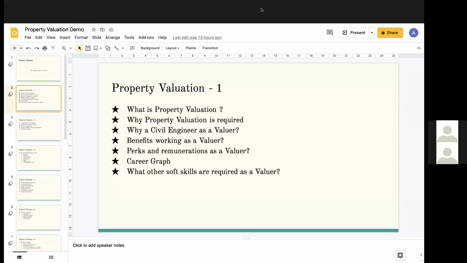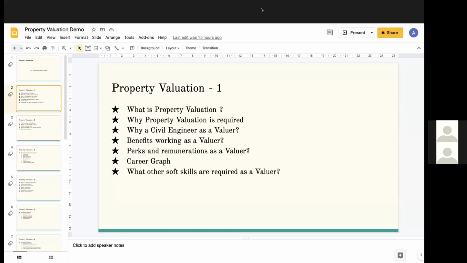When you start, you will work as a technical officer, then you can grow to cluster, then regional, and then national. I will try to cover that on day one, so that I give you the basic idea of what you can see in the property valuation industry, or as a property valuer, and what you will get.